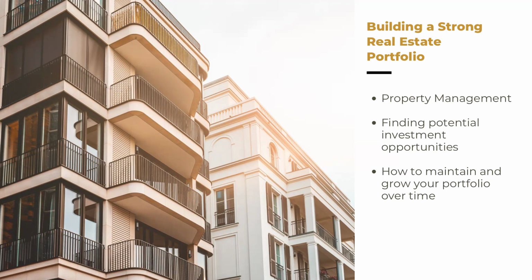In the example that I gave you earlier with the VA loans, having to move maybe across country or out of the country, you may want to rent out the property that you purchased, but you're not there locally. This is where I would encourage you to get a property management company to manage your property for you. They typically charge about 10% of the rent that you charge per month to manage the property. But now you don't have to worry about if your rent is being paid on time. They're going to make sure to collect your rent. If there's any issues with the properties, you don't have to worry about getting those phone calls in the middle of the night, say my pipe burst or there's a leak. You'll have a whole management team that takes care of that for you.